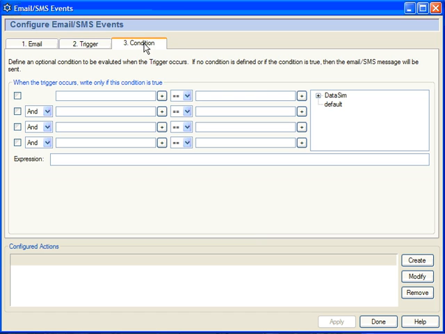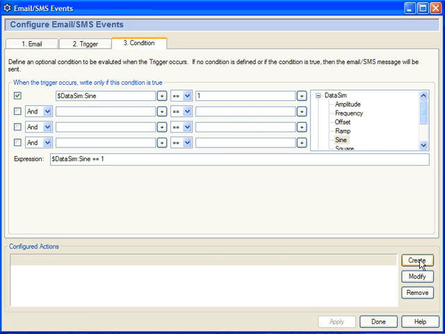We're not going to use the deadband in this example. Next we go to the condition tab. We're only interested in when data sim sign is equal to 1. So again, browse the data domain for data sim sign. Use the plus sign to add the tag. And say we only want it equal to 1. Click the checkbox. We're done.